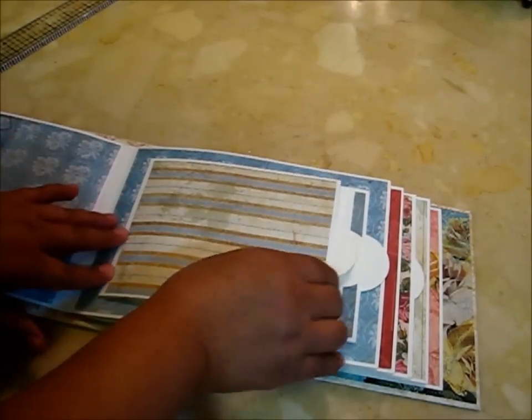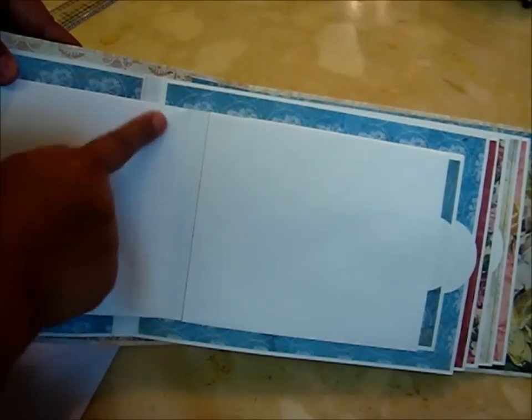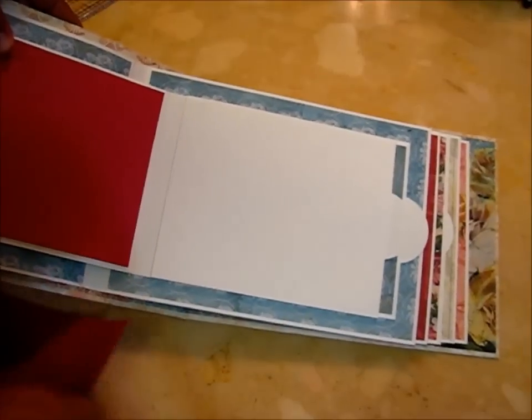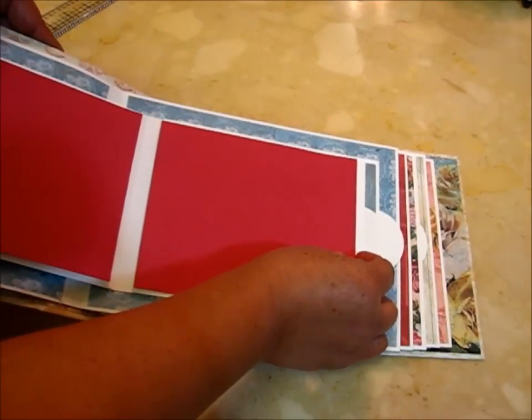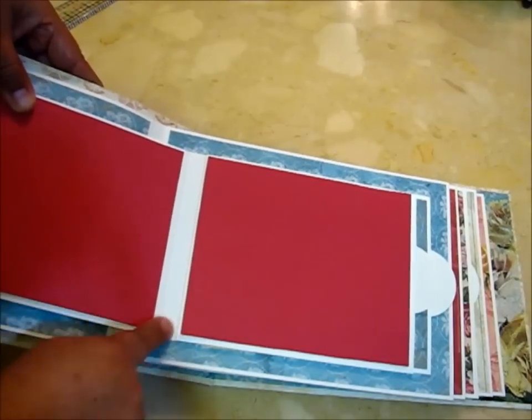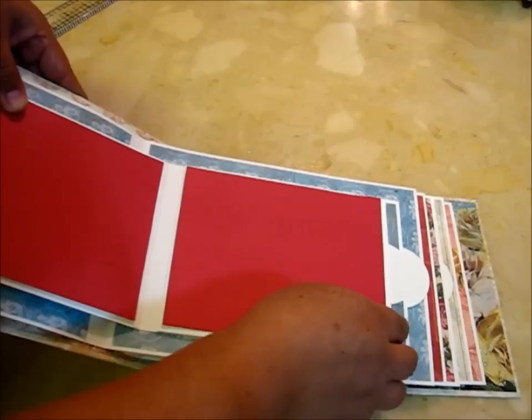Then in the next page, I already glued this part up here, and in the next one, I'm gonna show you right here. Do you see this part up here is the hinge that shows, and this is the other envelope, right? So when you cover this one, you don't notice anything at all. So you're going to put right here the 2 mats for these 2 pages, and you just will see right here the bottom part that's attached to the page.